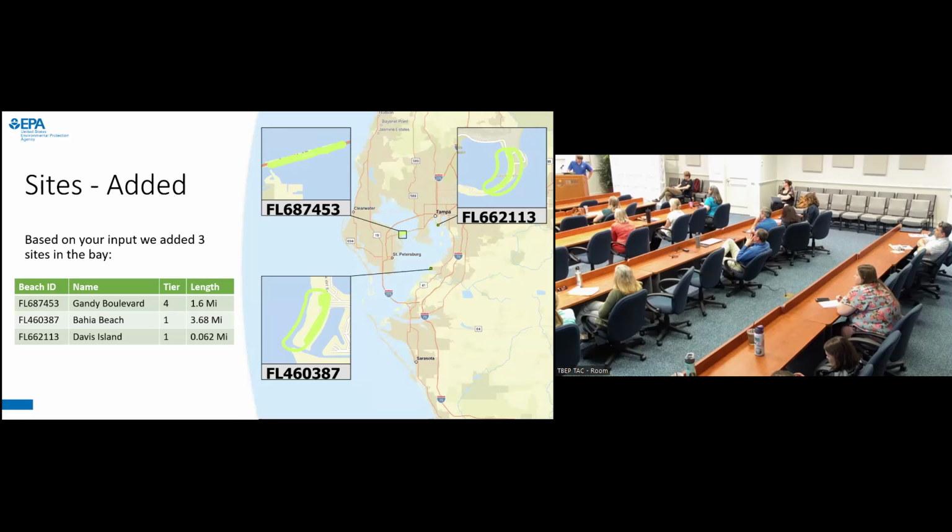So these were the three that we added. Gandy Boulevard, based on where it is in Old Tampa Bay. Part of what we're interested in with closures is, of course, contact uses, people actually going in the water, versus some sites that maybe have armored shoreline, and maybe people go there fishing and to sit and enjoy the views, but aren't really having contact uses. So that was part of why we added Gandy Boulevard, as well as Bahia Beach and Island. And the second two are tier ones as far as Office of Water is concerned.